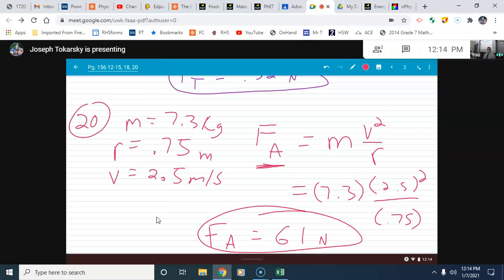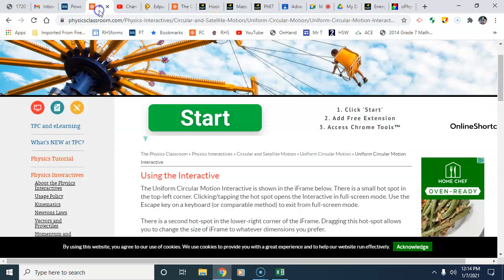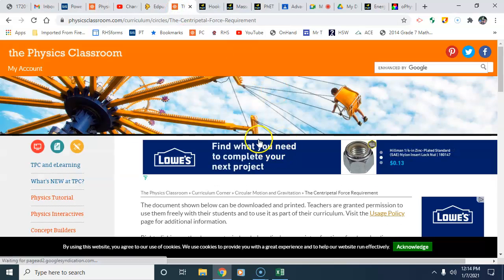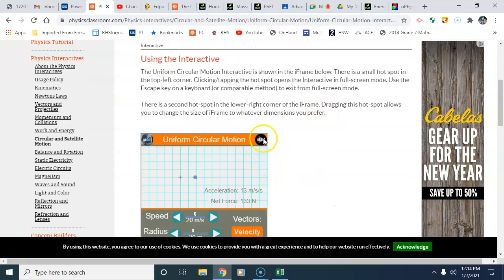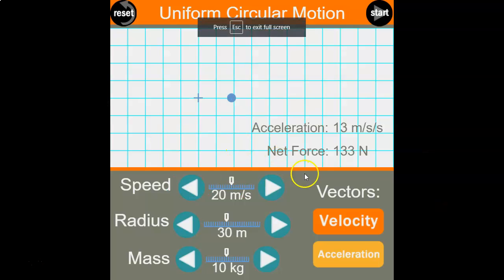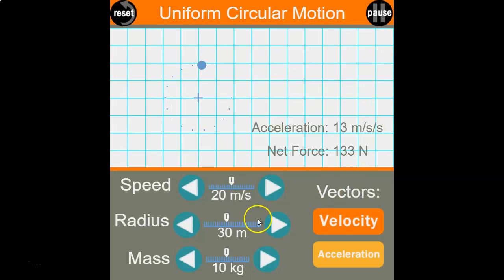All right, since there's no other questions, just before you flip to the assignment that was posted today, I'm just showing you the interactive. If you've paid attention when you've been in class so far this week or been watching the videos when you're at home, this should be a pretty straightforward simulation, and the worksheet that goes along with it should be easily understood if you've been grasping all this stuff. So on this particular one, when you hit start, it'll just map out a circle. A few things we could change are the speed, radius, and mass. Those are most of the givens we were given in these problems, right?